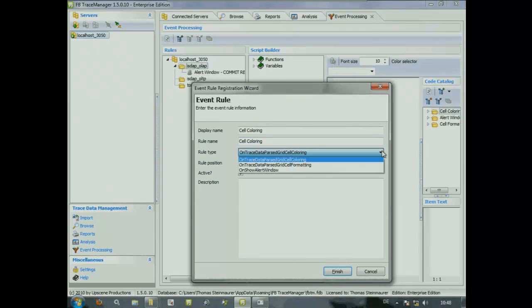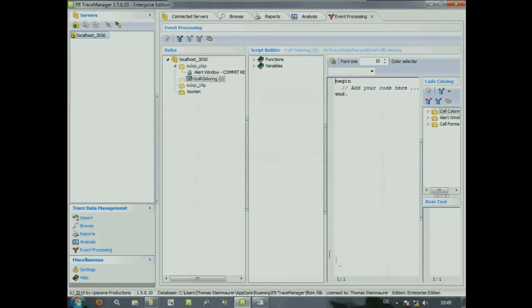We will extend it probably over the time. We currently support 3 rule types to either color a cell with a particular color or formatting. So if the font should be bold of a particular cell or the entire row, depending on particular conditions, then we are supporting that as well. And an alert window, so if a condition is fulfilled, then we are able to pop up an alert window. So we are coloring a cell here.